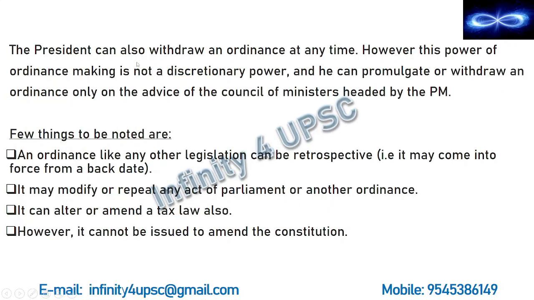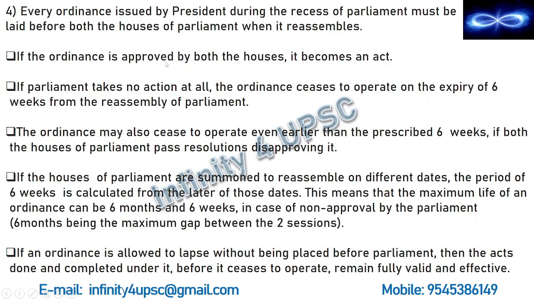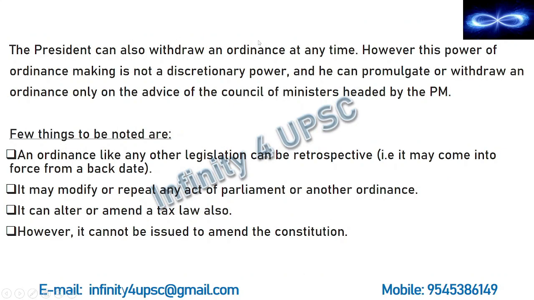The President can also withdraw an ordinance at any time. Here we saw the scenarios that can take place when the President places the ordinance in front of the Parliament. But here what are we discussing? That he himself can withdraw an ordinance at any time. But this power of ordinance making is not a discretionary power, and he can promulgate, that is issue or withdraw an ordinance only on the advice of the Council of Ministers headed by Prime Minister.